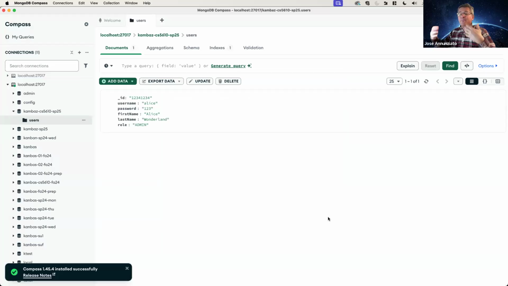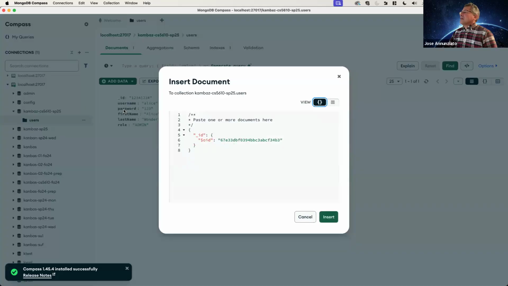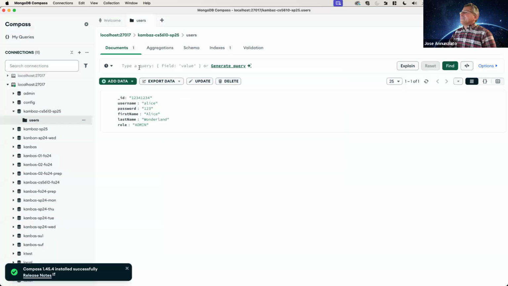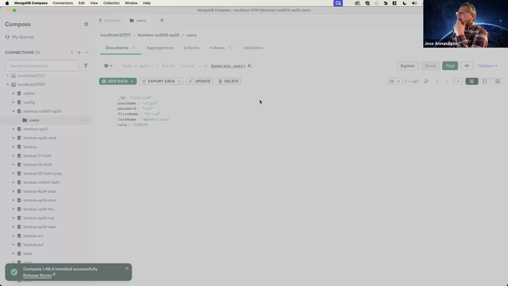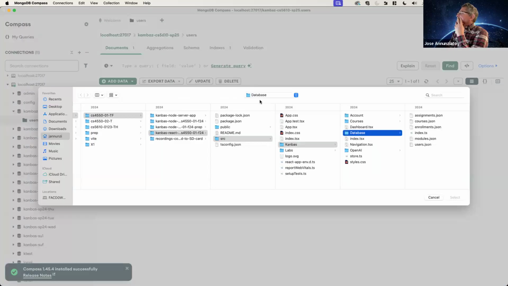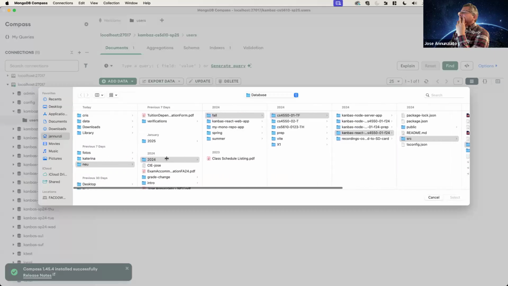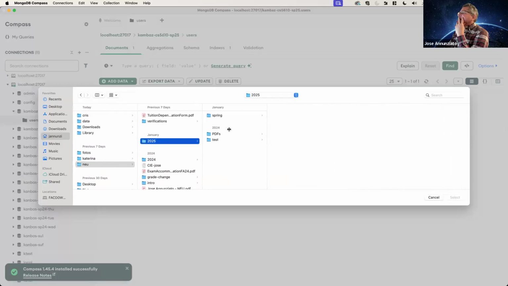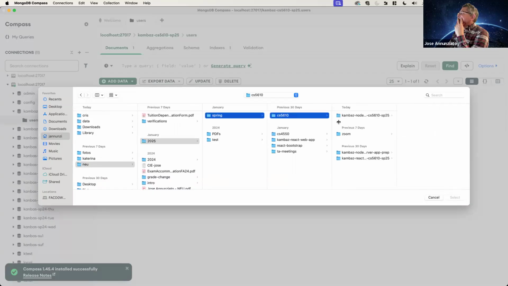Or we can import an entire JSON file that can contain these records. We can say import JSON file. Let's see. Our Node files are not JSON files, they're JavaScript files.